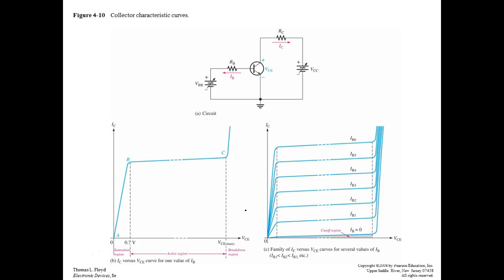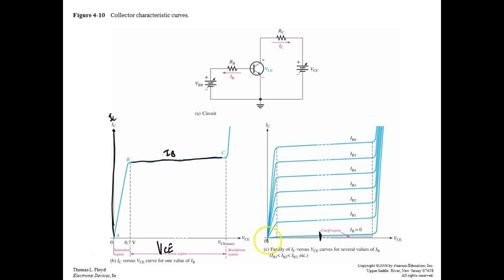So what they do is, once the transistor cuts on, down here on this line, this is voltage collector to emitter. Then this line right here, this is the collector current. And then this right here would be the base current. So that would be the base current you'd have. And what they would do is they would have different base currents. So they'd come up here and set the voltage to a certain thing.